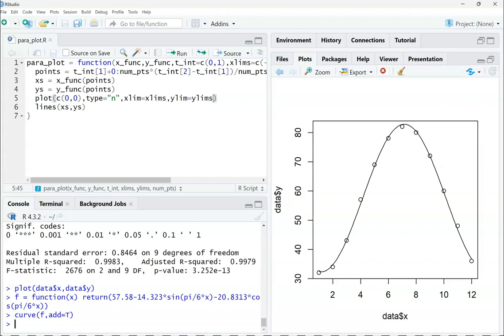Oh, you have different names than just X and Y. It read in the headers. So you would use data month for your X and data of that big long thing for your Y. That's why I changed it to X and Y, so I didn't have to type in the long thing.